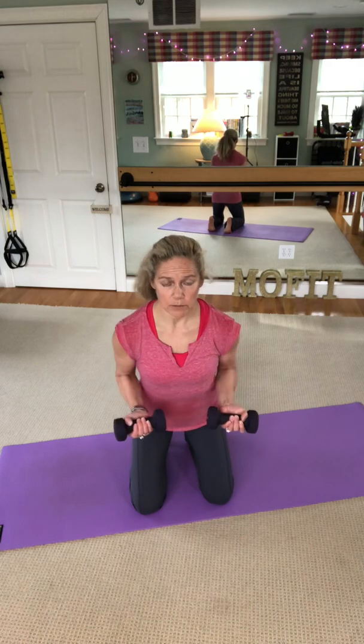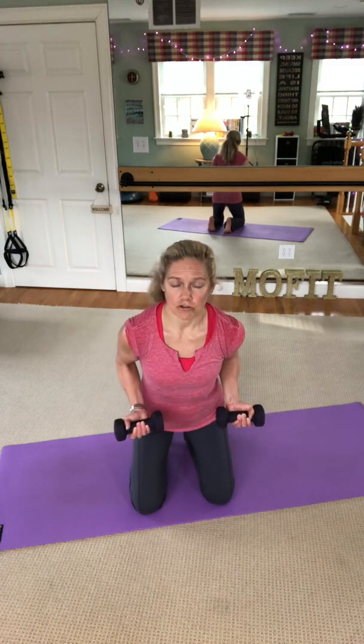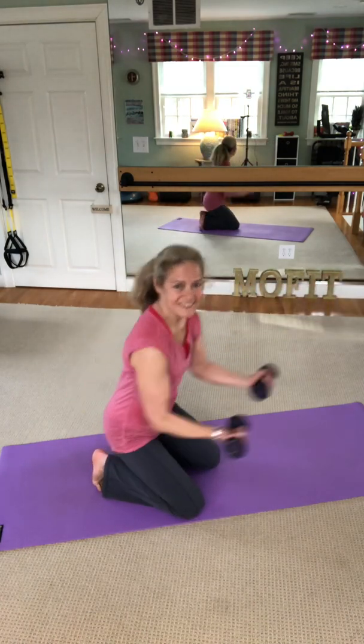So you've gotta keep your belly nice and strong. You reach up, bring it in. And this is one of those ones that looks really simple, but it's challenging and it's core strengthening. So when you're reaching out to grab something in the car and it's a really heavy bag of groceries, for example, it's heavier than you thought, you want to be able to be strong in the core to do that with the arms. Now you can also add a little squat. This is called the kneeling squat.